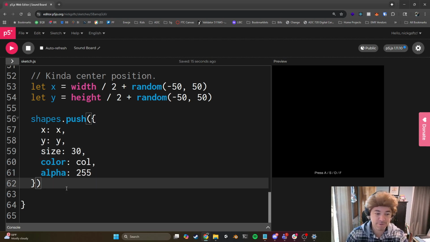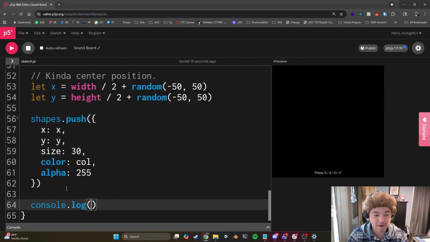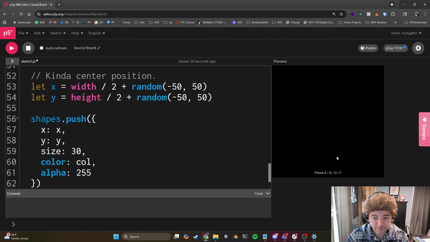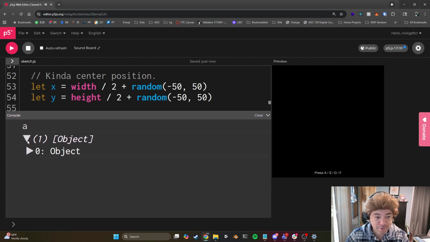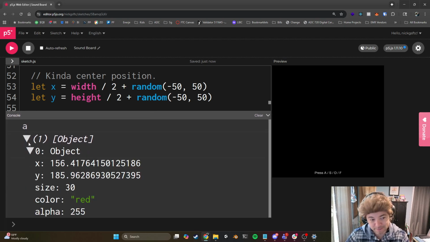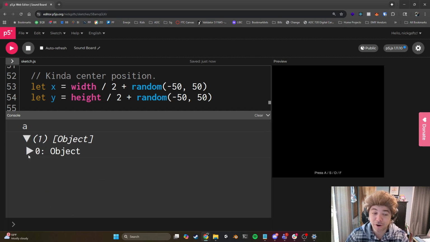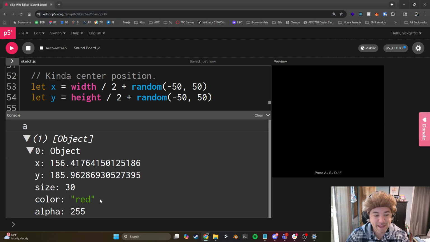If we do a console.log of shapes at the end of this call, hit play, look at our console, and hit a key, we're going to see this object, which is the array of shapes. Inside of this, sub-0 has an object that has all of the information that we just pushed on it: the x and y values, the size, the color, and the alpha.